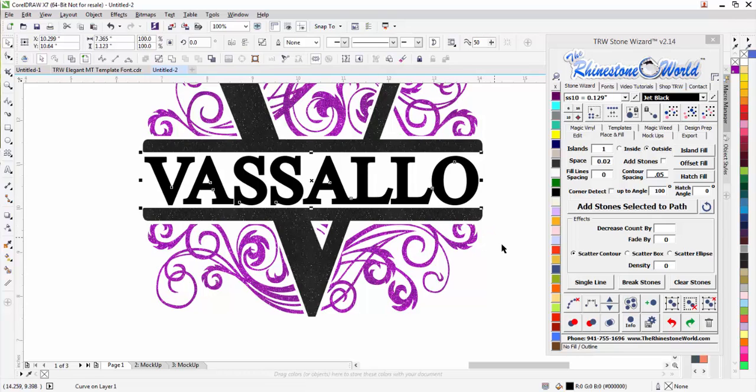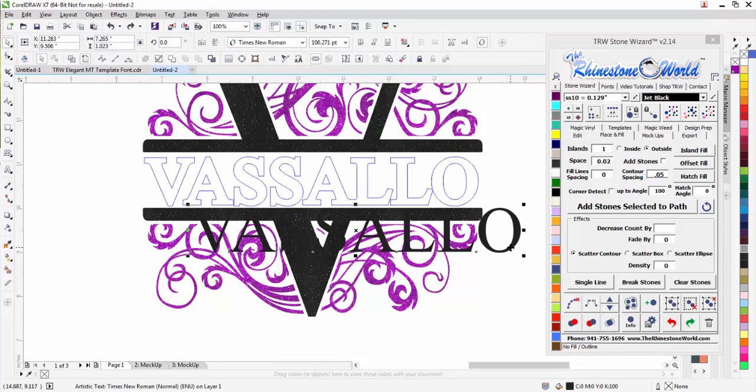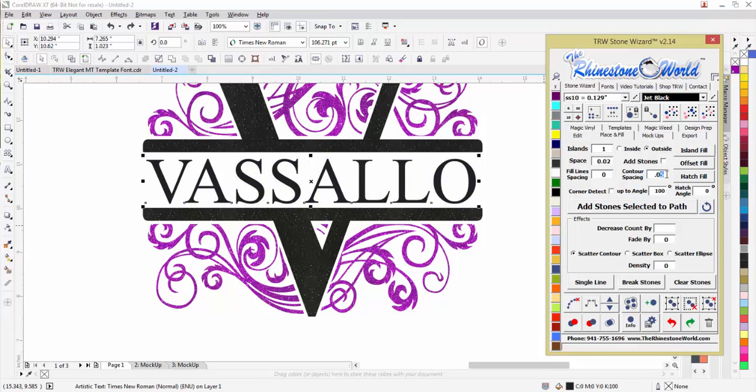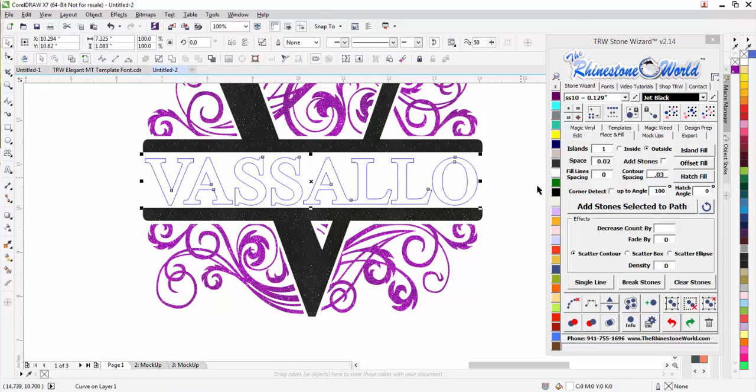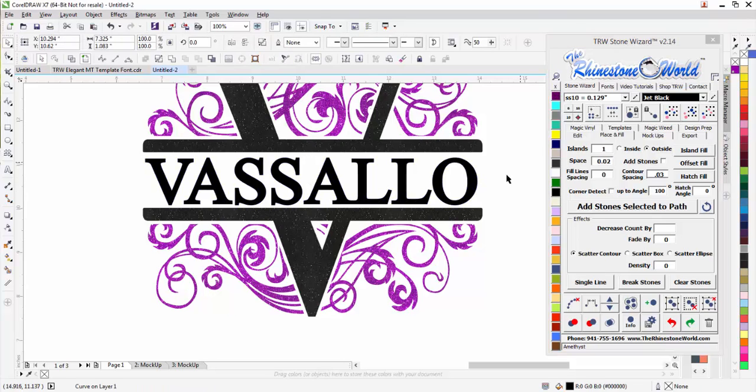So even though a font doesn't have a bold version, you can still turn it into one, and maybe that's just a tiny bit too bold. So maybe 0.05 was a little bit too much. Let's go like a 0.03. Island fill, get rid of that black, turn that one to black. I think that looks pretty great right there.